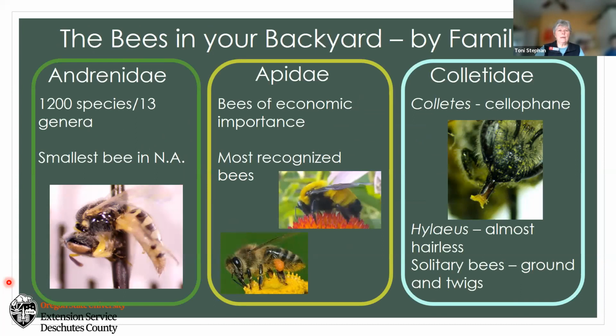Okay, so I asked you at the beginning, how many bee families do we have in Oregon? And quite a number of you said 5. Excellent. That's the choice I gave you. It's kind of a little bit of a lie because in 2020 there was one Hesperapis collected on the far eastern border of Oregon, happened to be still in Oregon. And this was from the 6th family, but you're not going to see it in your backyard.